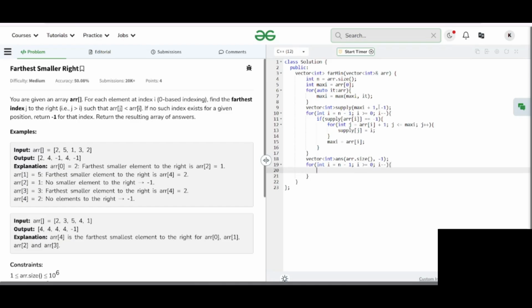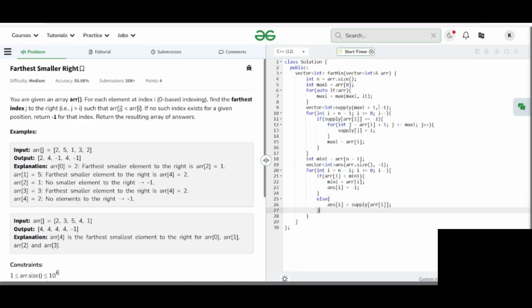Okay. You have to keep track of the minimum as mentioned in the algorithm. If arr of I is less than min, there will come a first case and then a second case. In the first case, what will happen? You will update it first. And if it is the minimum value, to the right of the minimum value there can be nothing less than this. So answer of I will be given as -1. And here the answer of I is already ready in the supply array. And you will at last return the answer.